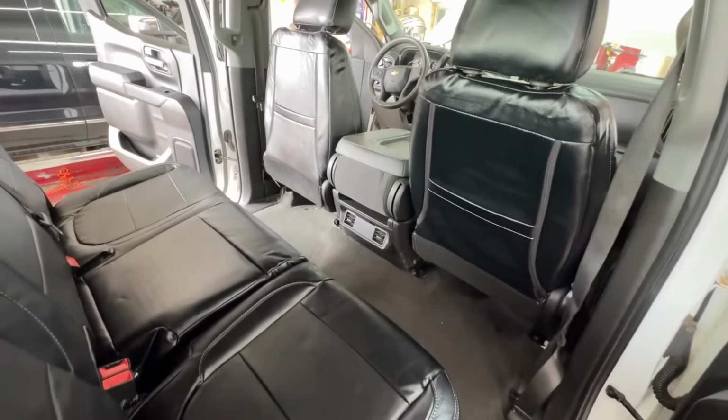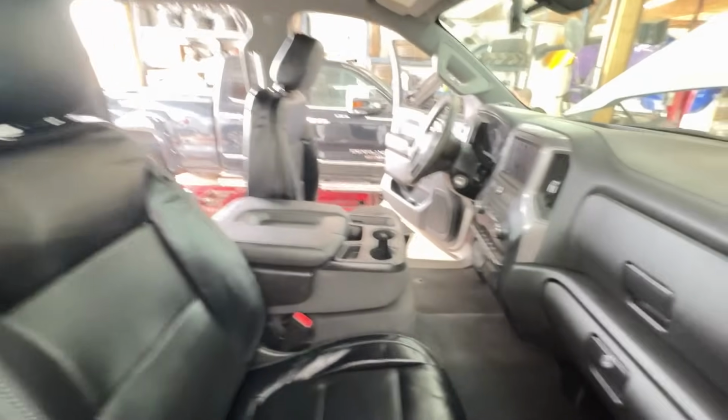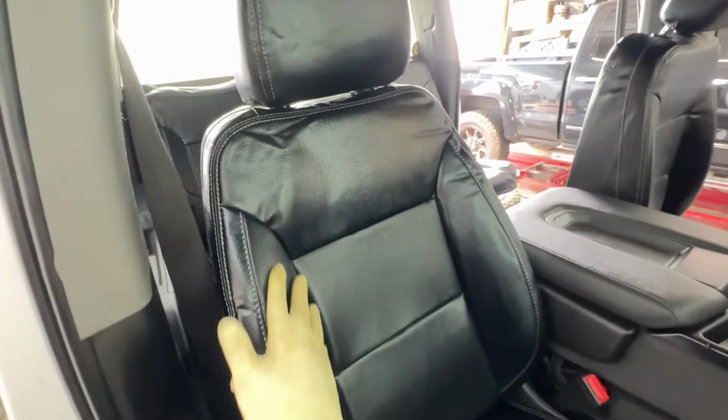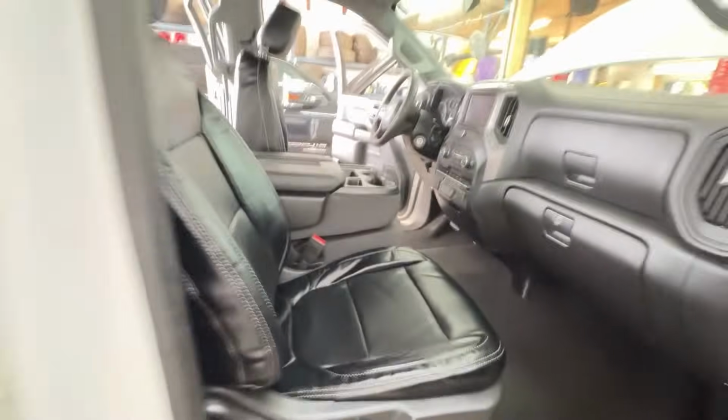All right, guys, there we go. Just like that, the seats are in and looking good. Now we can move forward and do the fender. That'll stretch out. These little wrinkles and stuff in the sun will kind of expand, so it'll form itself. No big deal. I'm happy with it.